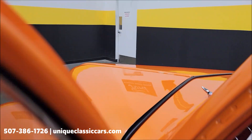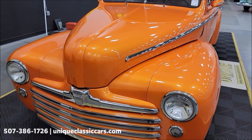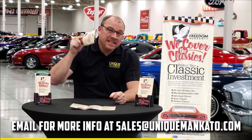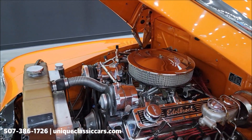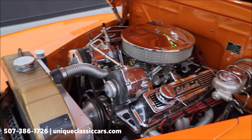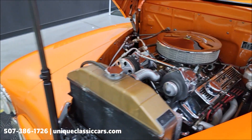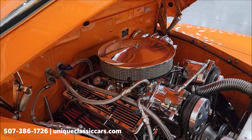All right, it'll take two hands to get that hood open — we'll get it open and check out that engine bay. Did you know this car qualifies for an extended warranty just like the one you get at a new car dealership, except it covers your classic car? It covers all the major components like engine, transmission, and drivetrain, and you can get coverage up to 10 years. Repairs aren't cheap — these extended warranties are a no-brainer. Contact us for a quote today. Here it is — a nice dressed-up engine bay with lots of chrome, an electric fan up front, an aluminum Edelbrock RPM intake manifold, polychrome headers, and the newer muffler setup. More modern AC compressor and newer components underneath.